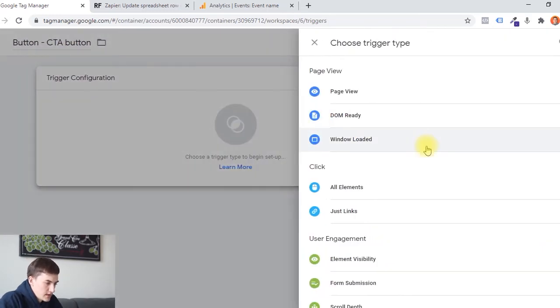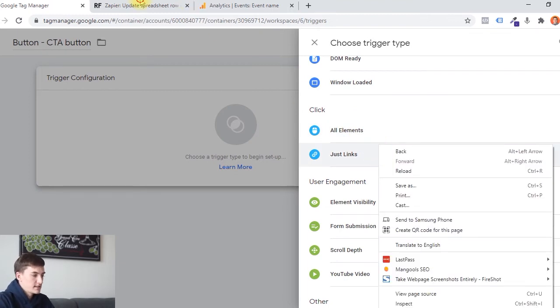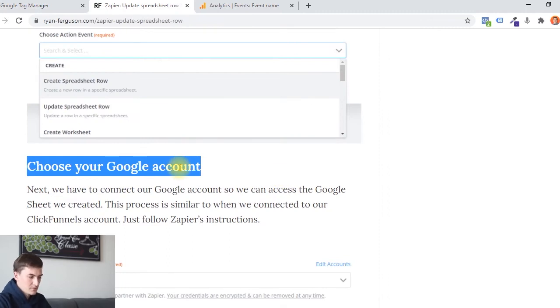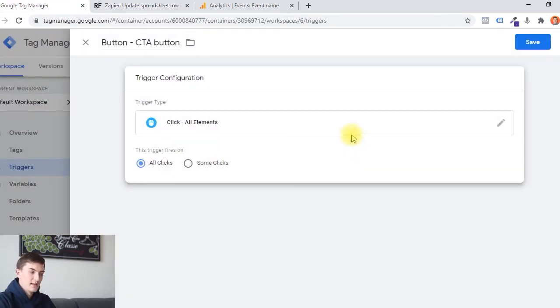We're going to configure our trigger, and in this case we have 2 options for clicking. We can either create a trigger when somebody clicks a hyperlink, but in this case, this is not a hyperlink obviously, but if this was a button that just had a pop-up, then I don't think that's a URL because it's just like a JavaScript element as opposed to hyperlinking to another page. So in that case, I would choose click all elements. This is when people are clicking on an element, whether it's a piece of text or just like a container on the website. Which could include a button that has a hyperlink, but it's more kind of all-encompassing. So typically I'll use click all elements as the trigger when it's a click element.